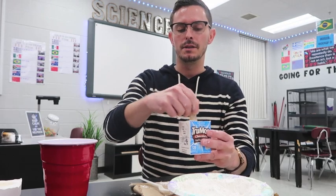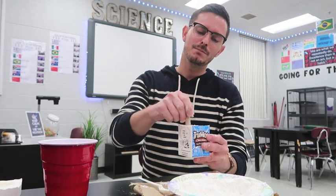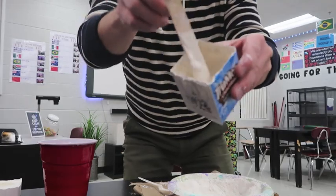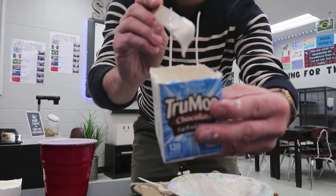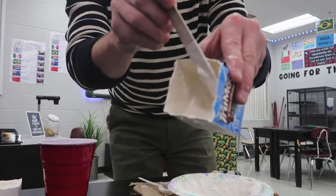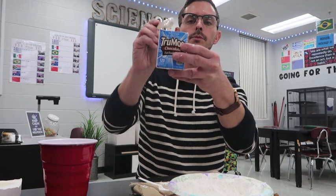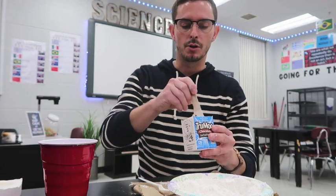You really want to keep stirring and get all the clumps out. It's better for it to be a little too runny because you can always add spoonfuls of plaster if it becomes too thick. Sometimes it turns into concrete if students don't work it quickly enough. You're looking for somewhere between thin and thick pancake batter. See how it's still falling and dripping — a little runny but not too much — that is when it is perfect.